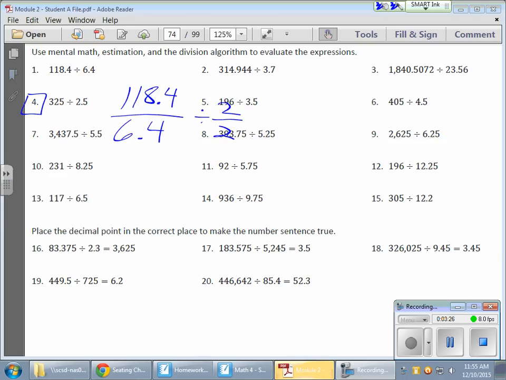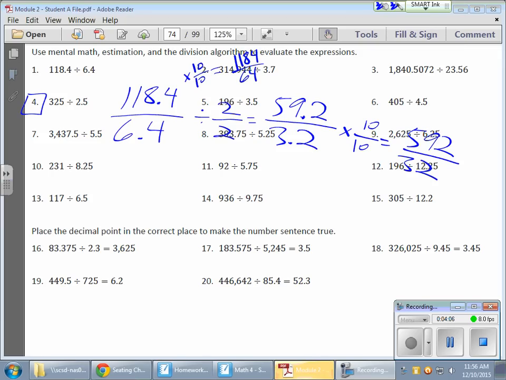It doesn't have to be multiplication. Maybe this becomes 3.2, which is kind of nice, and then the top guy becomes, or the numerator becomes 59.2. Right? Half of 118 is 59.2, and then maybe I multiply this by 10 over 10 to remove, and I wind up with 32 here and 592 here, because maybe you'd just rather divide 592 by 32 rather than what you would have normally. If you just multiply both by 10 over 10, you'd wind up with 1,184 over 64. I think I'd rather divide this guy.